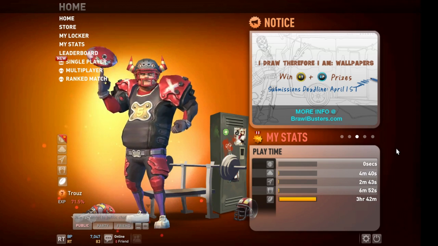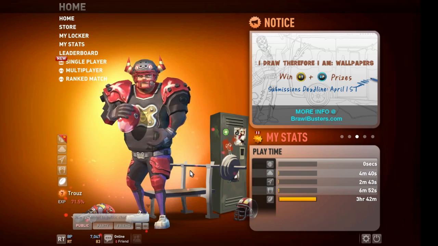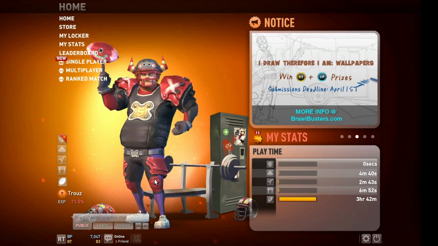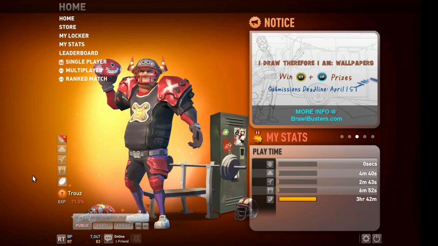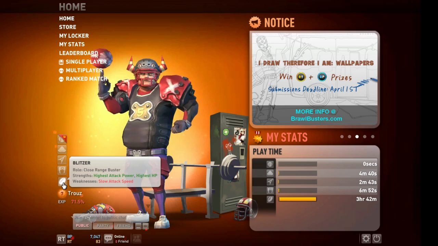Basically, you have two divisions here. You have melee and ranged. We'll start out with the melee crew. You can see this fine beer-bellied gentleman on your screen spinning a football on his finger. That is an American football, so that is a hand egg, of course. And this is going to be the Blitzer.